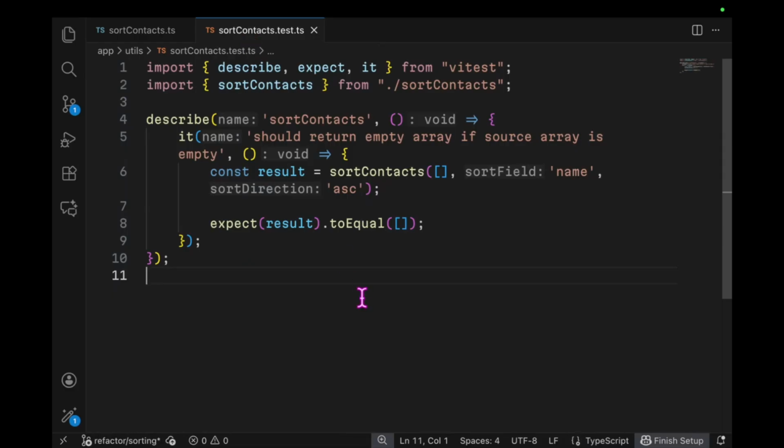We have a simple test that checks an empty array. Let's write something more meaningful, sorting by name in alphabetic order.